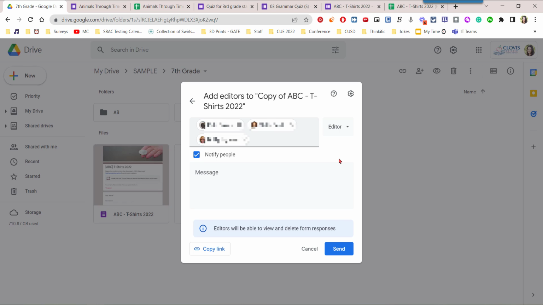If it's teacher A, she could put the letter A in front of it, and then whatever the name of the quiz is. Teacher B could put the letter B in front of it, or they could put their name or their initials or their room number or whatever identifiers they want. So now they have their own version. In less than 2 minutes, they have access to a resource that I spent an hour on.